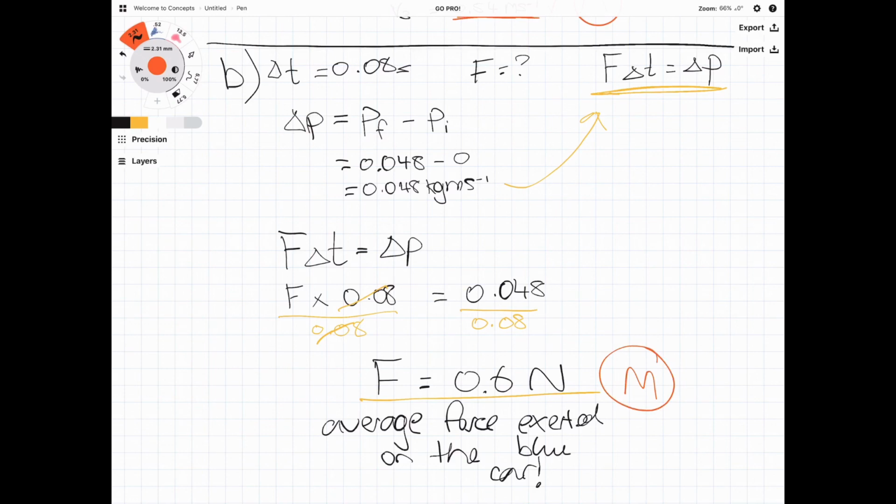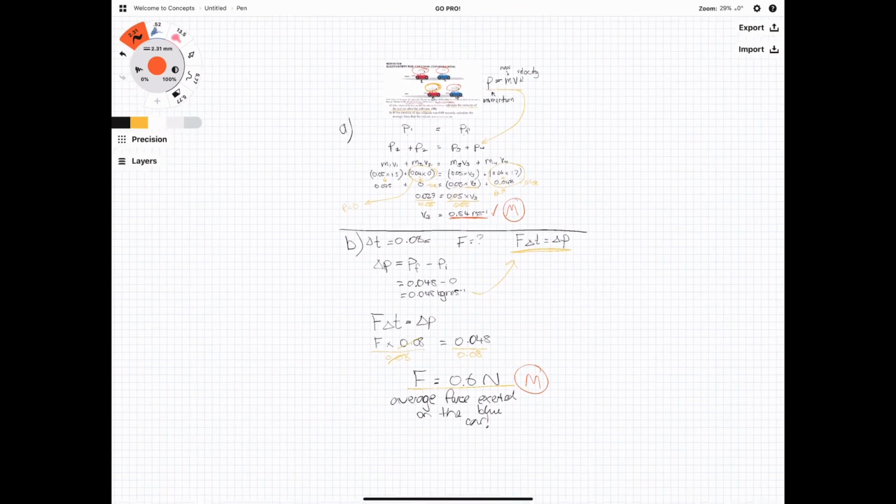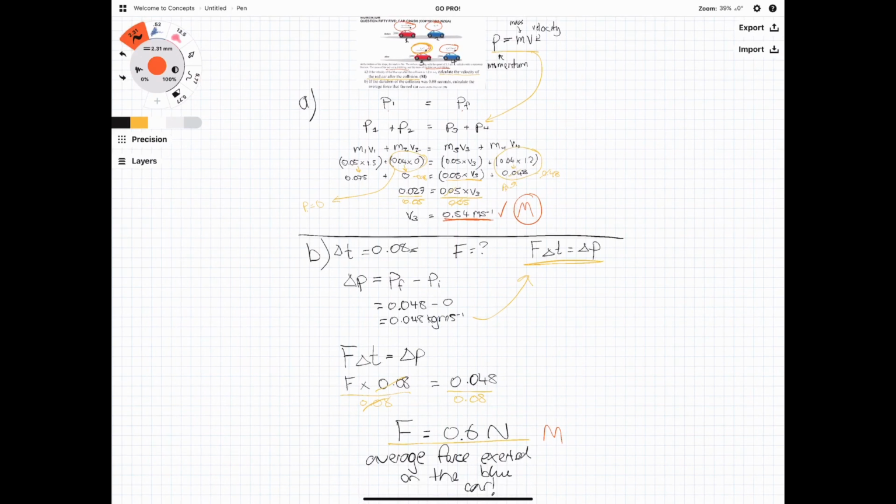So that there is our homework. You could have alternatively used the change in momentum of the red car, and you would have got the same answer, but it would have been a more complicated calculation because you do not have one of your momentums being 0. You would have had two non-zero momentums to work with, but you would have got the same answer. I'm just going to scroll that into view a little bit so you can hopefully see it all.